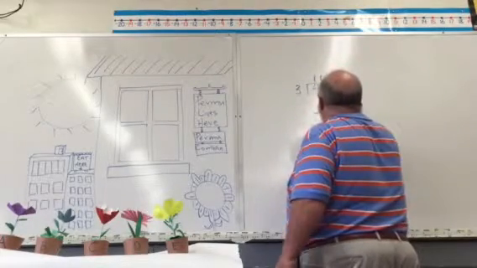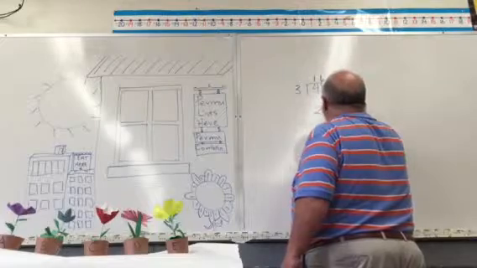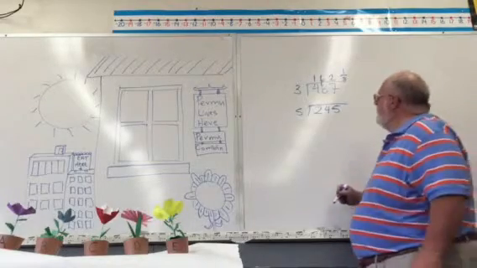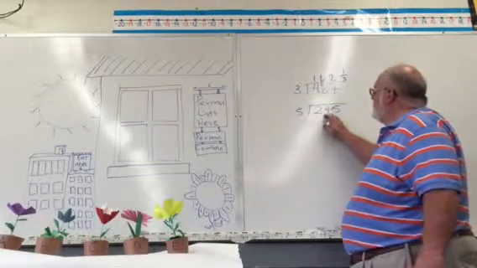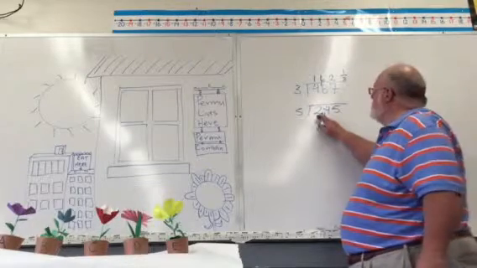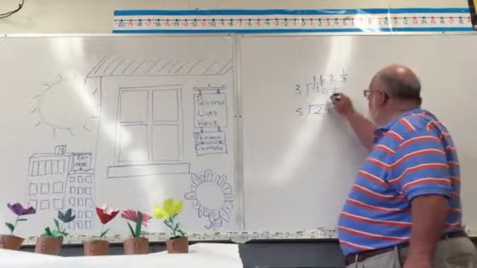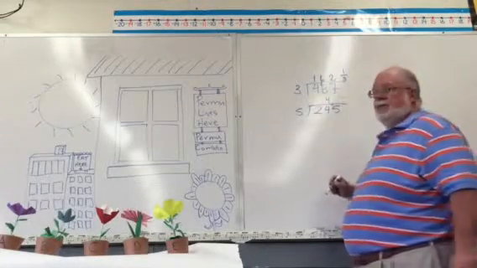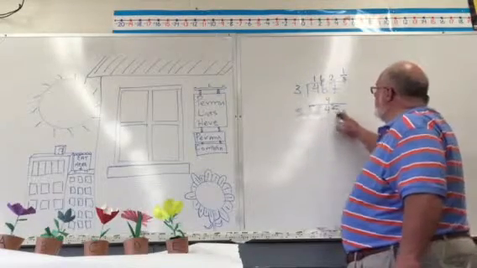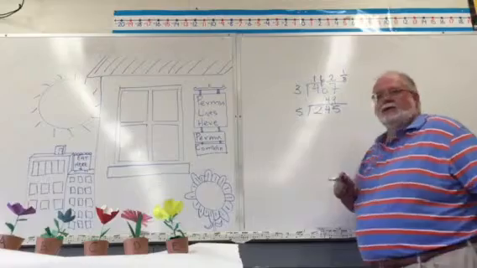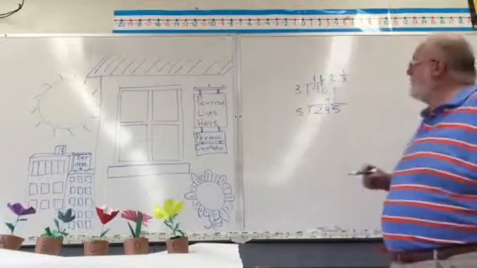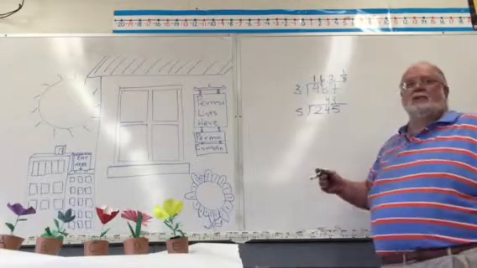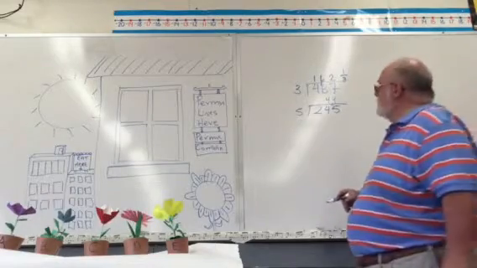How about 245 divided by 5? Well, how many times does 5 go into 2? None. How many times does it go into 24? It goes 4 times, which is 20, with 4 left over. So then, how many times does 5 go into 45? 9. So 5 times 49 is 245. And I think you can see how quick this is, and especially if you have limited room on your paper, it's a great tool to have.